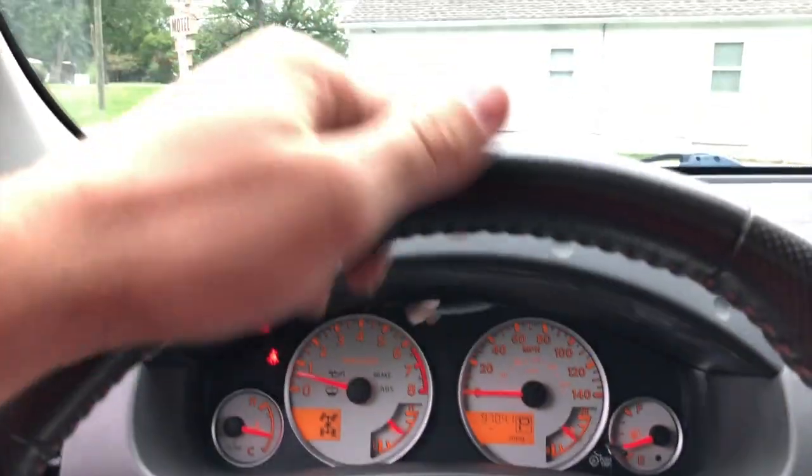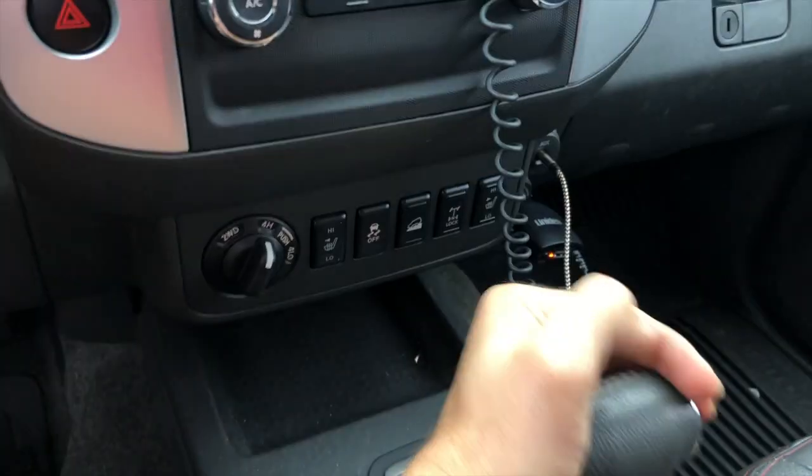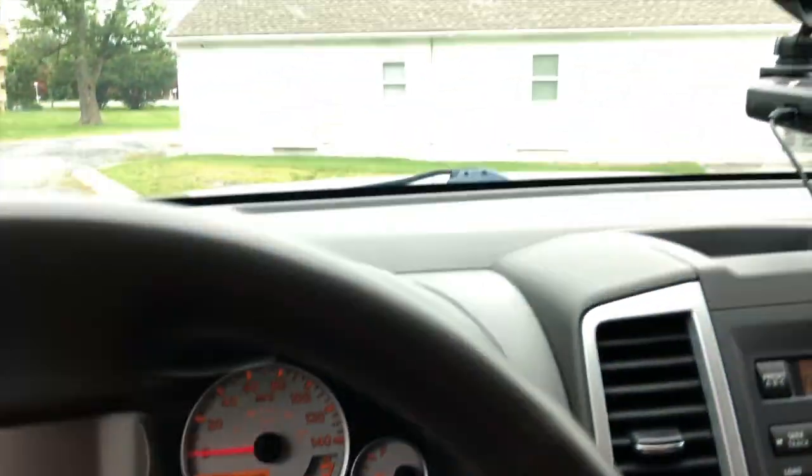Let's check it out and see how it does. I just have four-wheel drive on right now until I get out of the parking lot and out from behind this motel. I'm going to go ahead and put it in drive — buckle up — and lights are on, let's go.